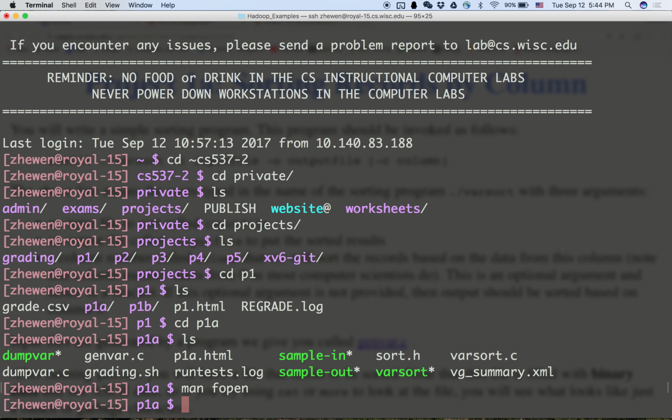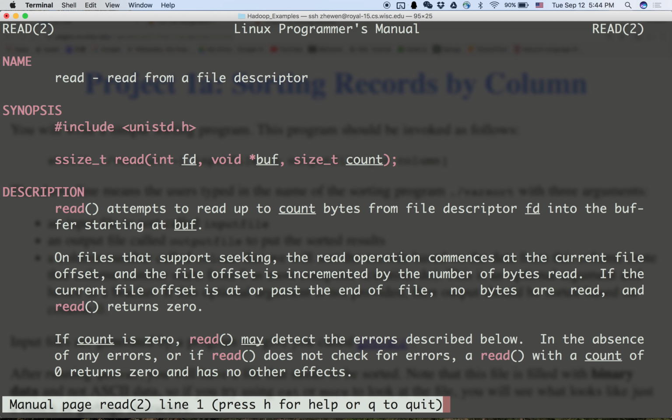For fopen, in this example, it's not a system call. However, in this project particularly, we have read, write, and open. These three functions are system calls. And if you try to man read, it defaults to the system call we're using.